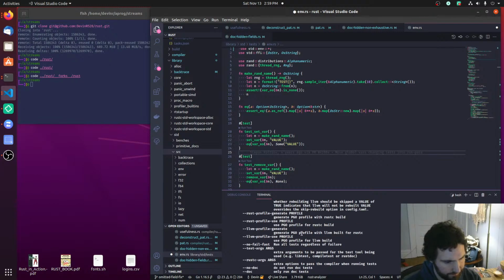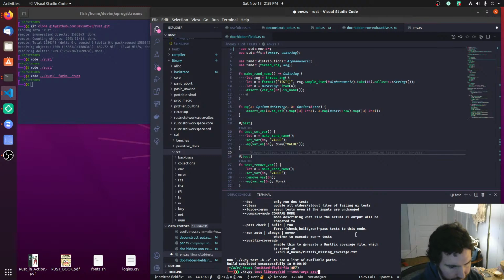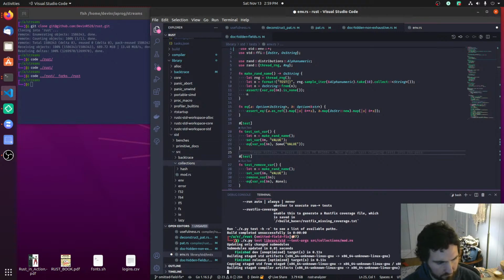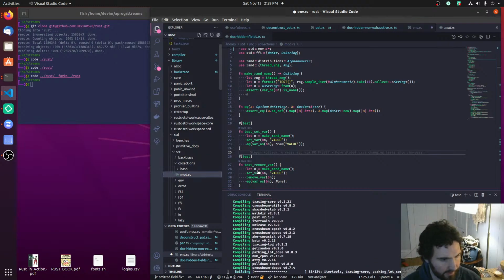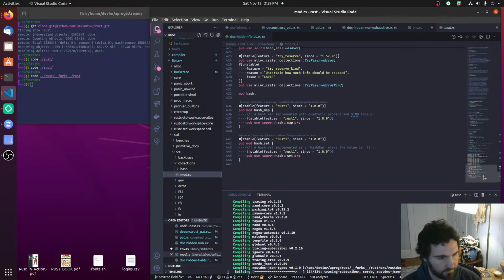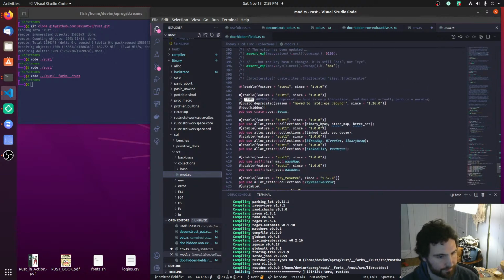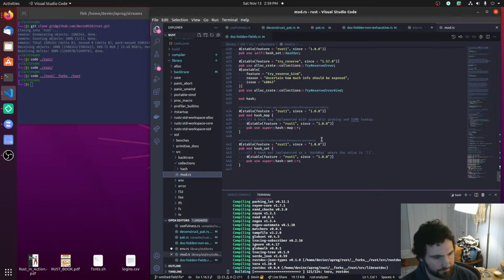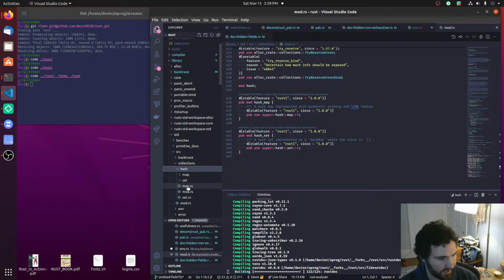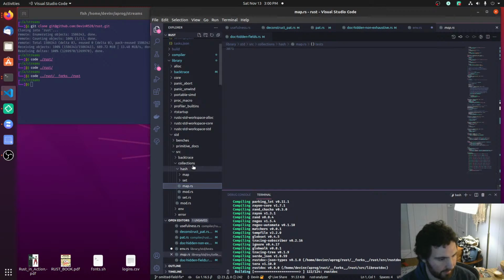Let's just, nope. Are there any tests in this file even? Whoa. Nope. Are there tests in any of these files? Probably not.